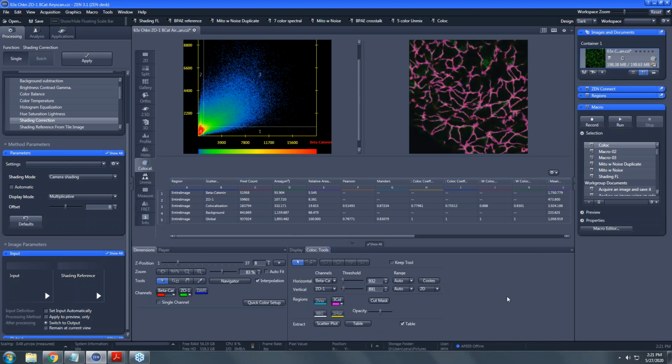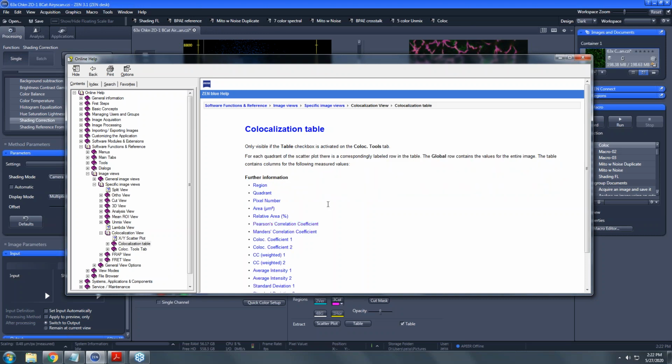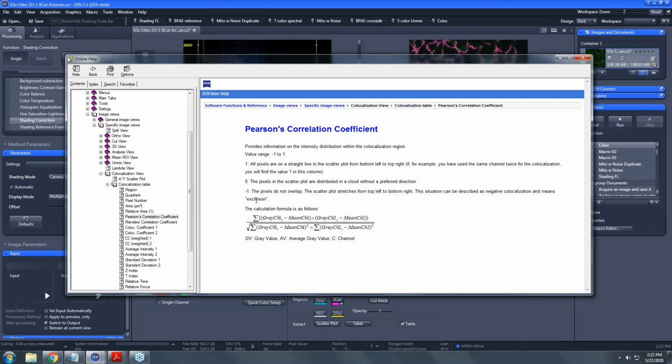Yeah, I think the other thing to maybe mention is if anyone was interested in how these coefficients are calculated, there's a place in the help menu where you can go and see these equations, right? Oh, that's right. Yeah, so you can use it for thesis purposes or anything like that. Yep. So as long as you're in colocalization, you can hit the F1 key, and that brings up the coloc view, and then you can investigate what's going on here, including the math behind these correlation coefficients.